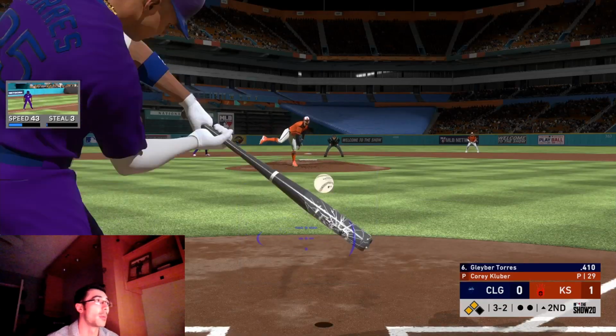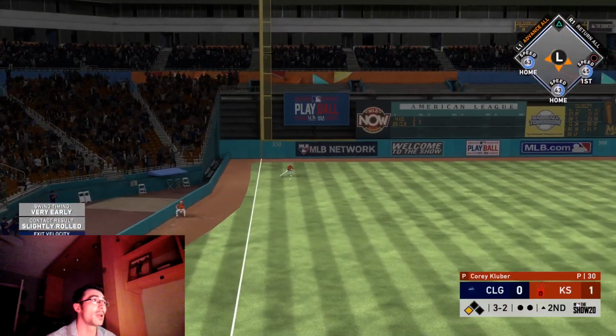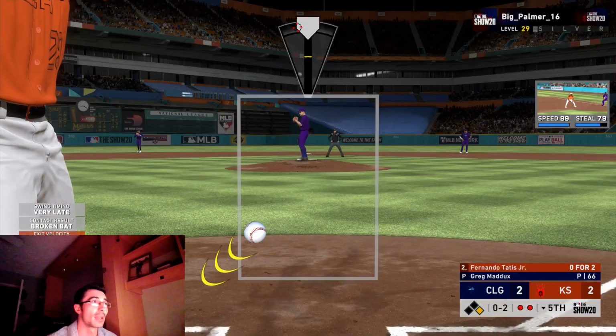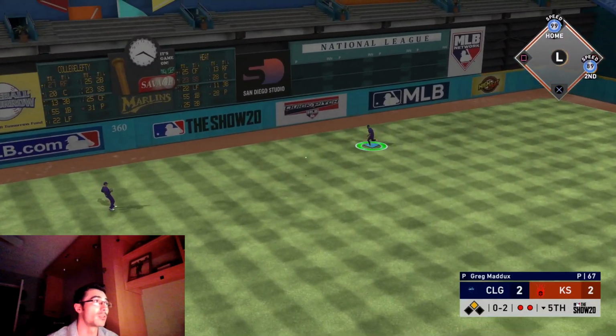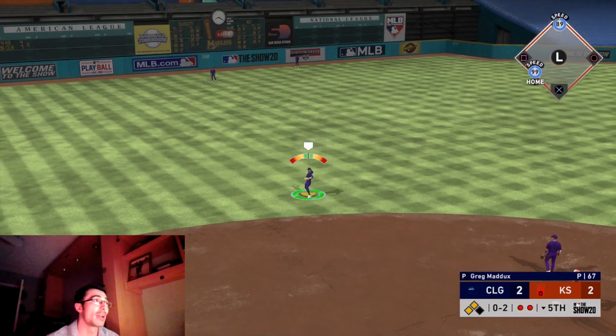So here we have Gleyber up. He hit the home run to give us a big-time lead in that last game. And here he's blooping one in, a very early, slightly rolled base hit against Corey Kluber now. So that's big. That's a 2-1 lead. He ties it up 2-2 and then smacks this one into the gap. He has Byron Buxton on first, who actually drove in the game tying run, a play at the plate.